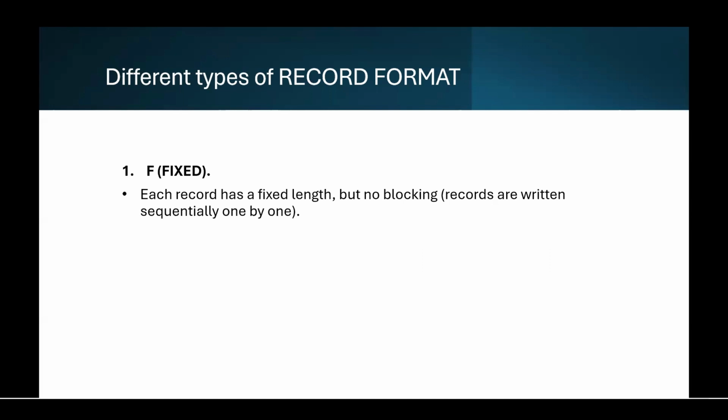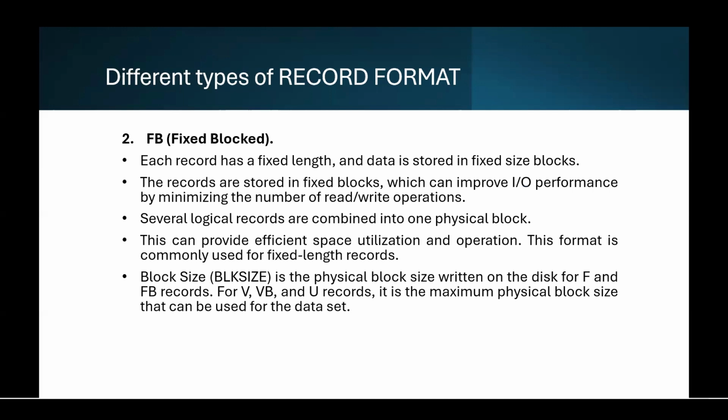So just to understand, in fixed, each record has a fixed length but no blocking, because it is not a block. It is just fixed, and records are written sequentially one by one. If you write one record, then on the next sequential line we will have the next record.